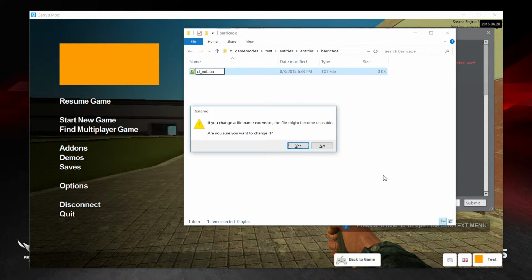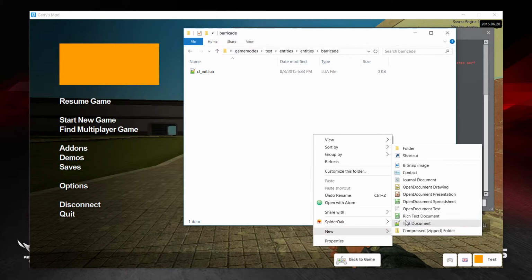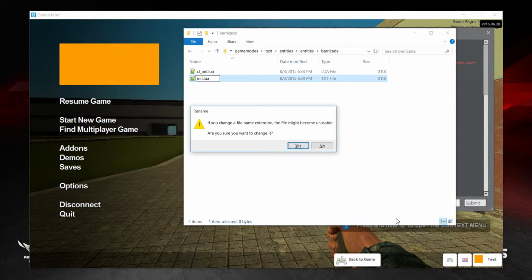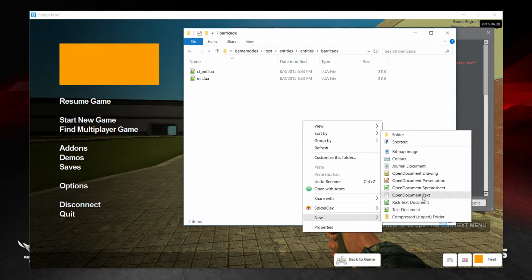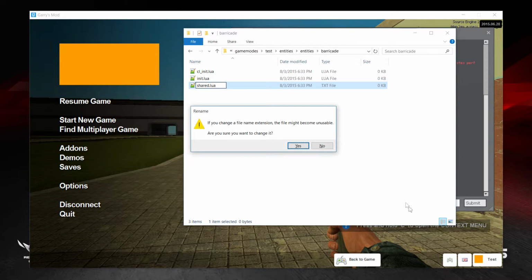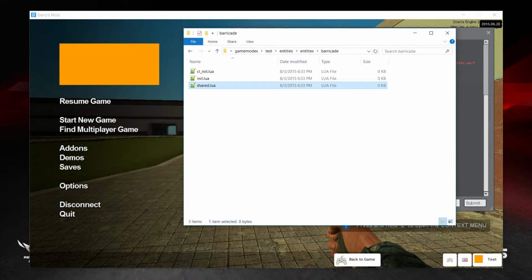cl_init.lua. The init.lua. And then lastly, the shared.lua. And let's go ahead and first start with the cl_init. Let me move this over here.